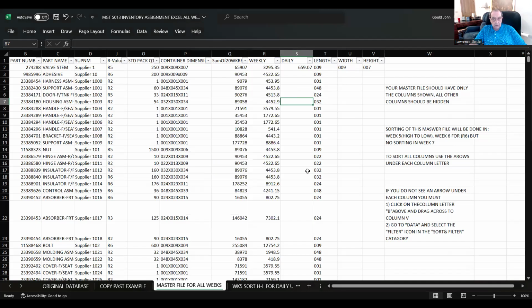Okay, so that's just a point that I wanted to make clear: you can't just go in there and sort a column of a database without doing that filter action. You will not pull the other data on that line item along with it. And that's what a lot of students did early on when the instructions of the course were not fully understood. Once again, the reason for this video. Okay, so now that we got that set up, let's take a look at how to populate these columns here.